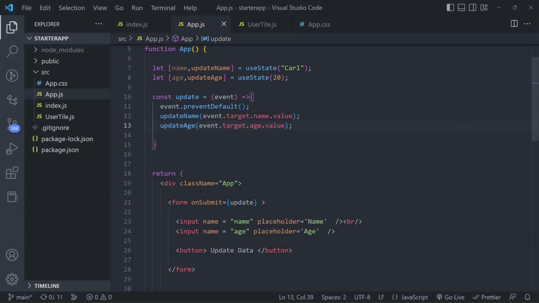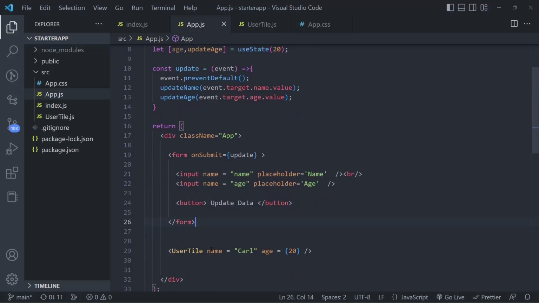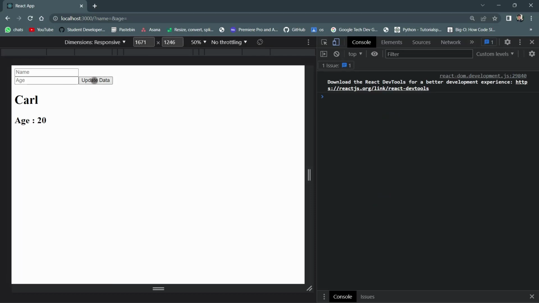If I save these files, now you can see that every useState function of ours is connected to the main form function. Let me just save everything over again. And if I click on update data, as you can see on the bottom right, you do not see any errors coming. So let me reload the web page once again and click on this update. You see here no errors coming, which means the form is working.